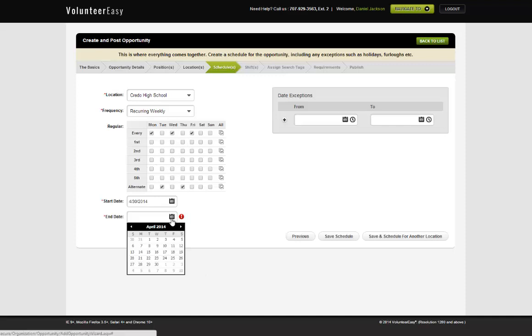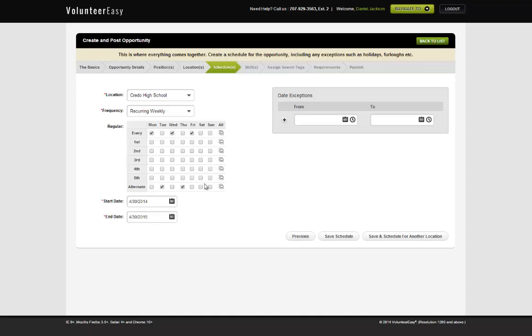So let's go ahead and say that this happens for the next year. Okay, so this is our availability. I'm actually going to take off the alternate just to keep things a little tidier, and let's just make it every day of the week. So here we have a nice basic schedule, all weekdays for the next year. But then we can add date exceptions. Date exceptions would be things like the holidays, Christmas, New Year's, various other holidays. You can basically say that those aren't in the schedule, so we can add those exceptions.